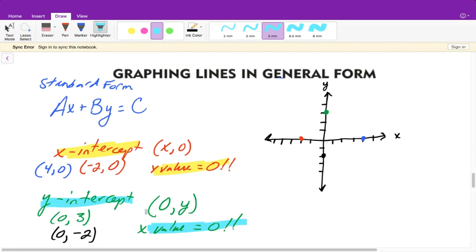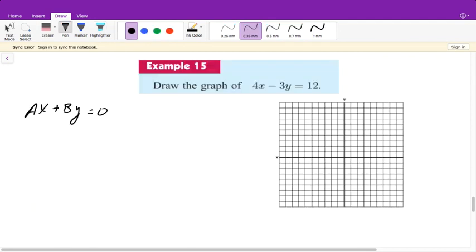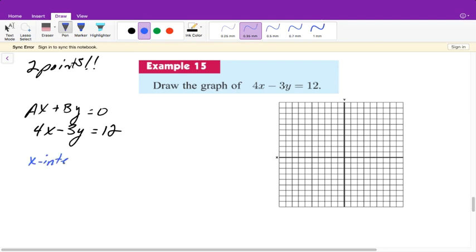All right, so let's go ahead and do a problem really quick using this form. So if you're asked to graph an equation in standard form, what you need to do, because remember, as we said in the last question, all we need are 2 points. If we can get 2 points, then we can graph a line. That's all you need in order to graph a line. So we are going to solve for 2 points that we just went through, our x-intercept, and we'll solve for our y-intercept.